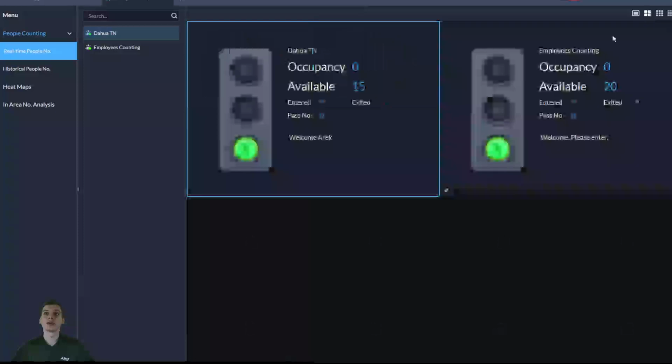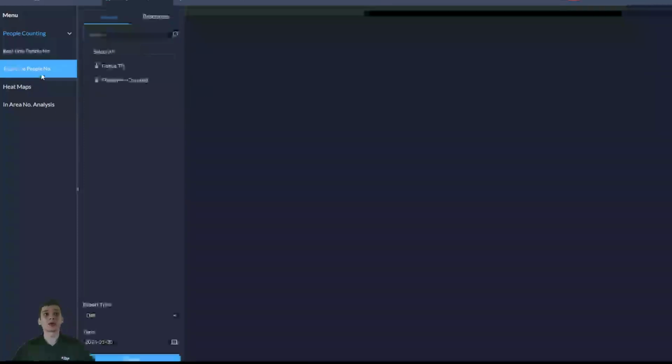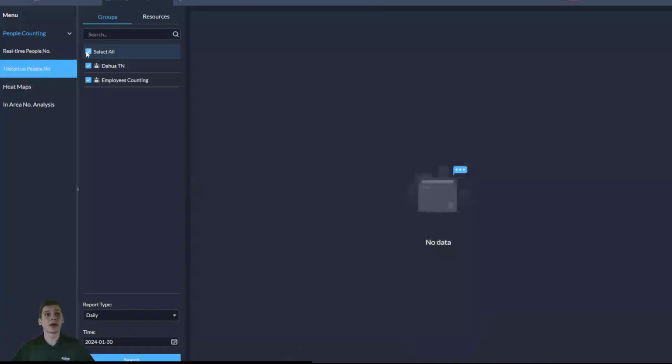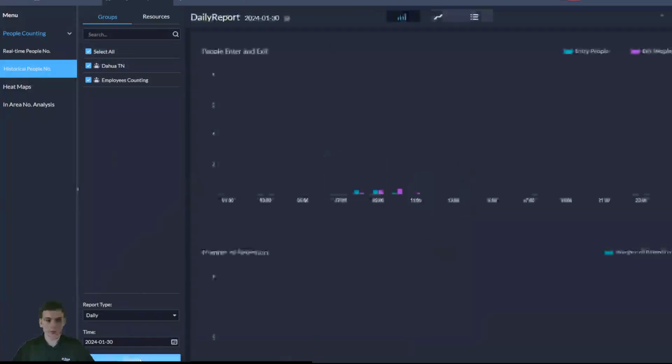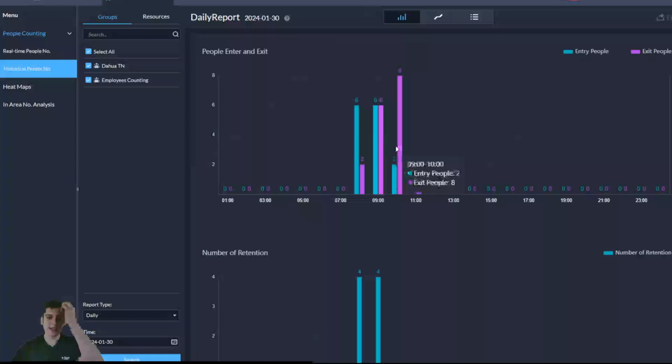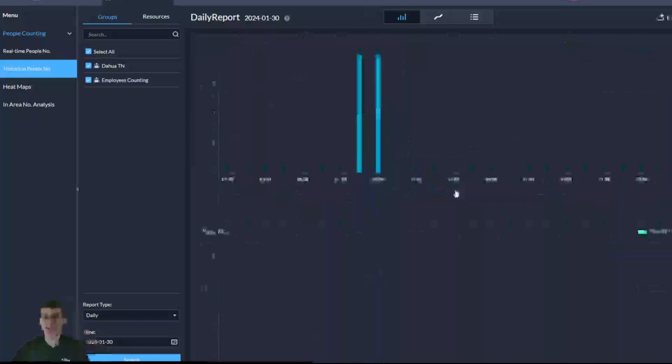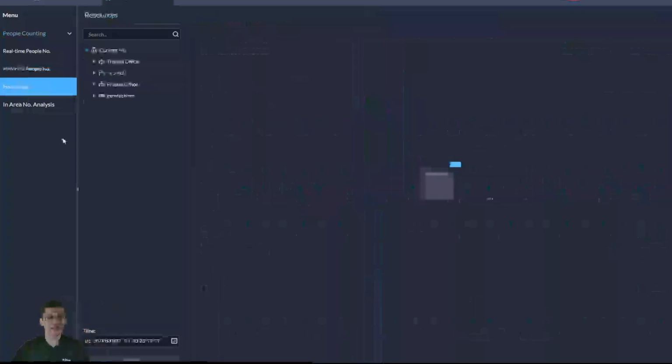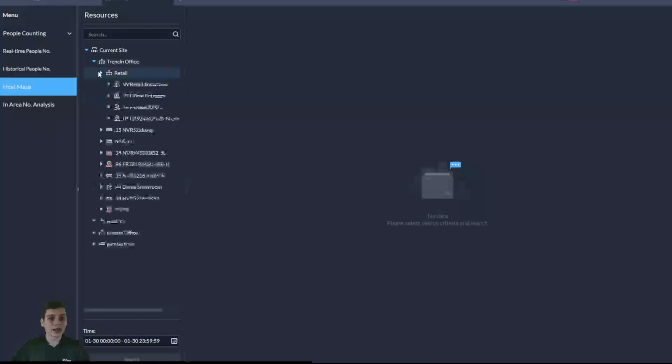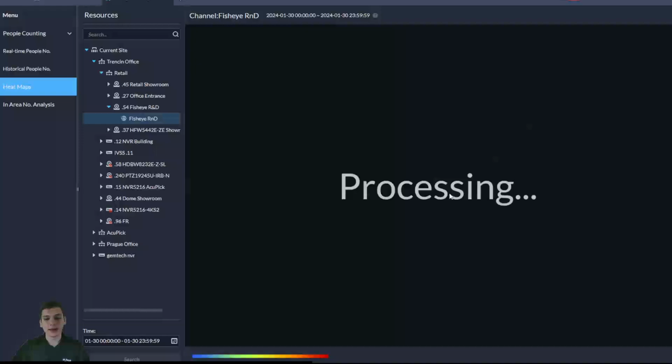So the manager maybe can open this if they want to have real-time statistics. Also historical number of people. So I can see the statistics of how many people were at the store during these times, and I can view the heat maps, but as I mentioned, it's only from one camera at a time.